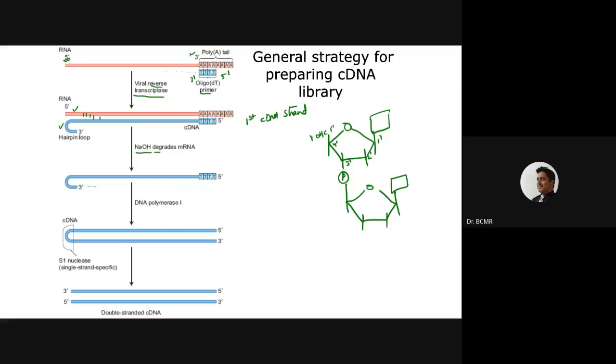So again, you will have 1 prime, this is the 2nd prime, 3rd prime, 4th, and 5th, with the 5' phosphate group there, which forms a phosphodiester bond with the previous ribose. So what is the difference between DNA and RNA? RNA has ribose and DNA has deoxyribose. And what is the chemical difference? The difference is that RNA ribose has this 2' OH.